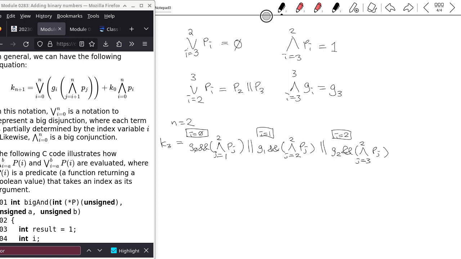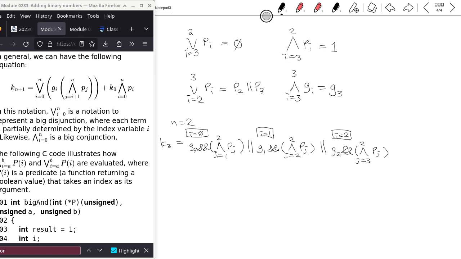Do we have any questions about what I am trying to illustrate here? You look at this notation as a loop. This is the start value, this is the end value, and for each value, including both ends, we go through one iteration. So that's why we have 3 iterations: when n equals 2, we have 0 to 2, so 0, 1, 2. When I equals 0, this is the term that this portion is producing. When I equals 1, this is the term this portion produces. And when I equals 2, this is the term this portion produces. So are we doing okay so far with just expanding that one side?